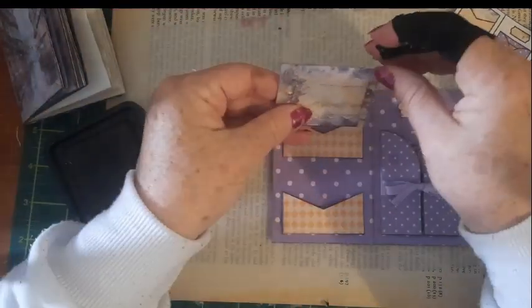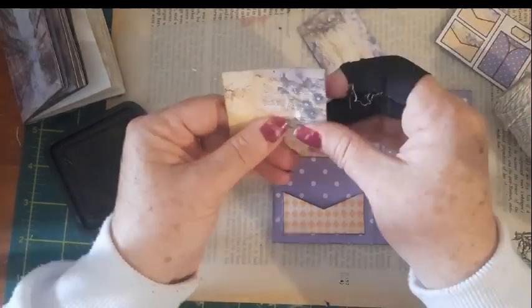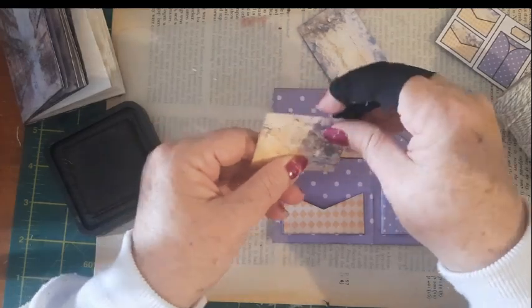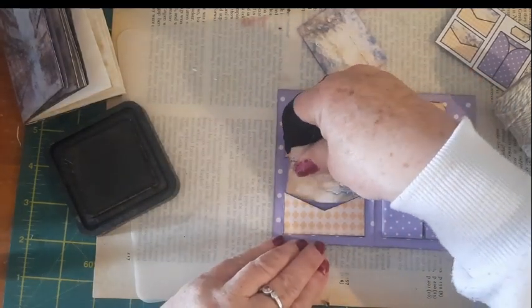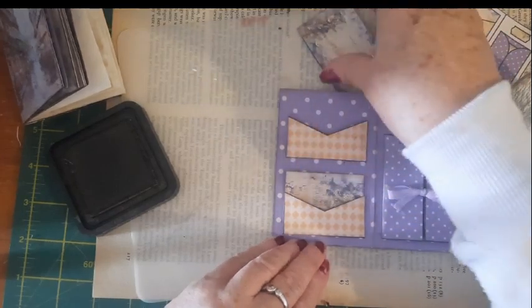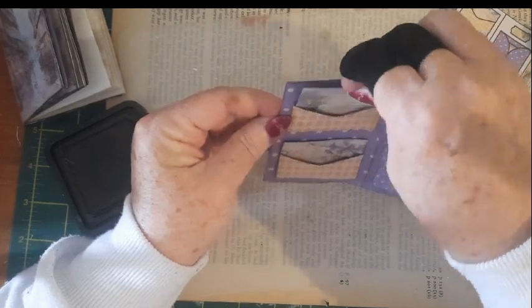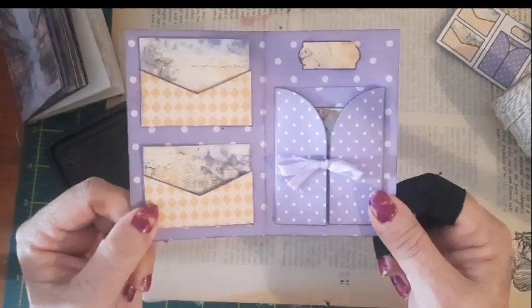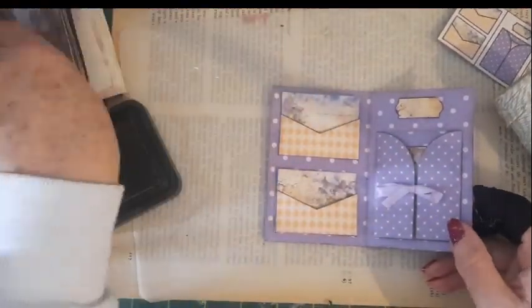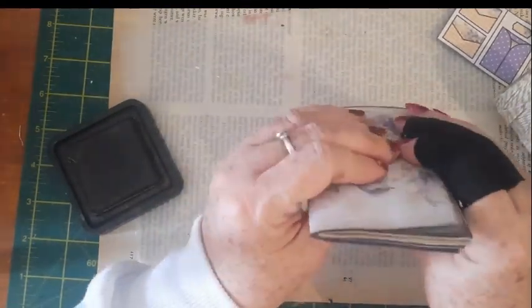Let's put these in now. I've just glued them together almost. There. And this one goes in here. And there's the first little page spread. So let's have a little looky. That's my first page. Okay.